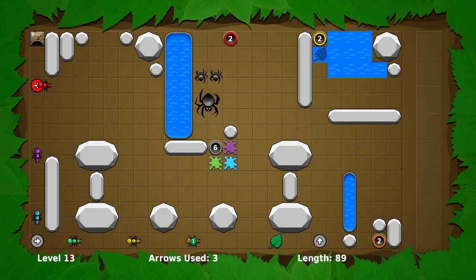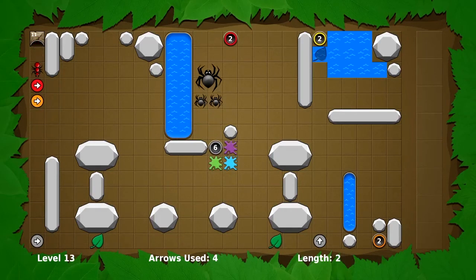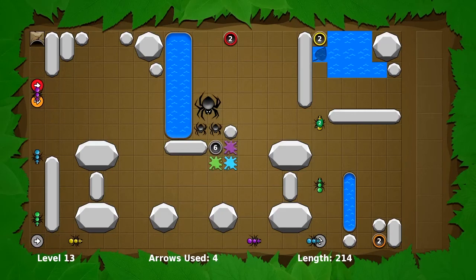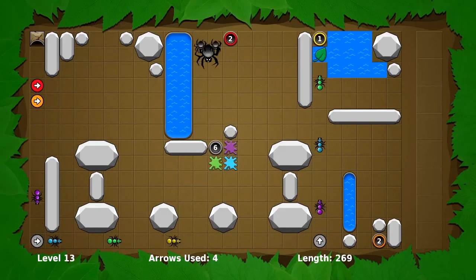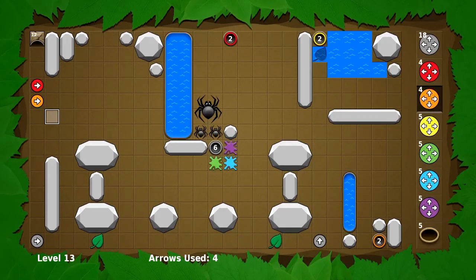Just get them out of the way. Then we need to get rid of the orange ants. So sorry, I think I'm probably going a little too fast with the playback. I'll slow it down a little bit. There. All right. So there's the yellow ant. It's got both leaves, and then it enters the anthill. Okay. So that's how leaves work.